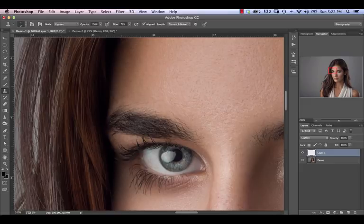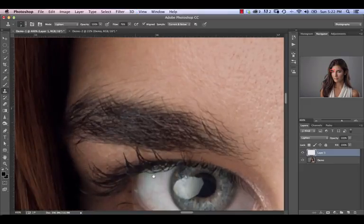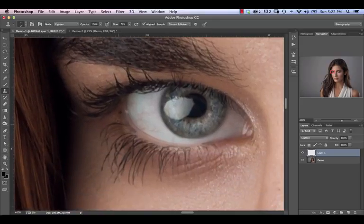So let's look at some other spots that we may want to remove here. If we zoom into the eye here, and we try and remove this spot, this might be a good candidate for the healing brush. We can do that using the actual clone stamp tool as well. So we can do that just sampling and removing it. But as you can see here, when I try and sample this, it's really taking the wrong color, and now I have to kind of try and blend that color in, and it's just more work for me than I really want to do.